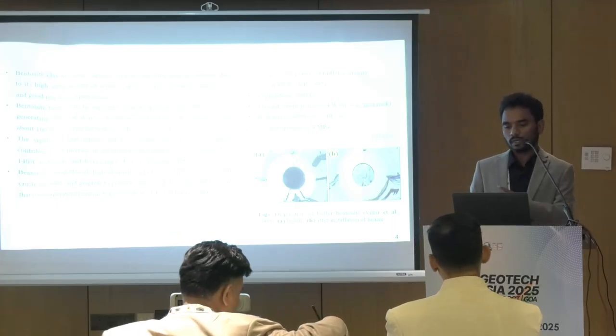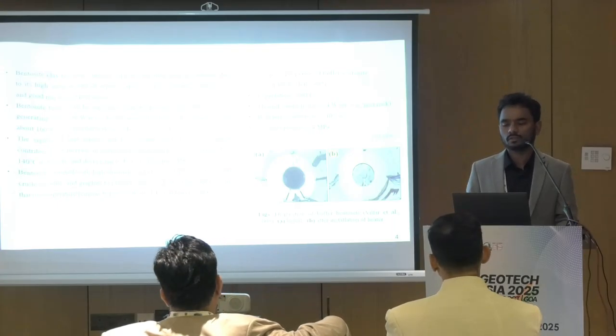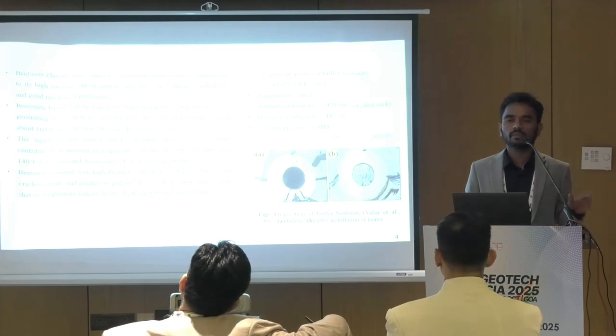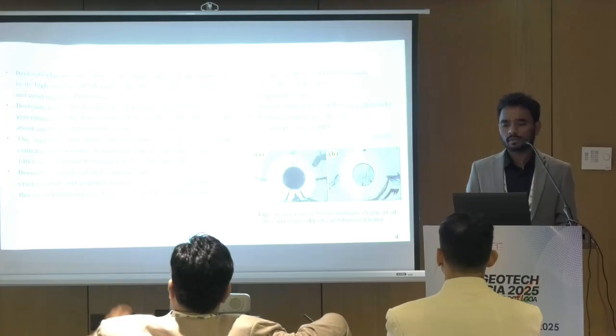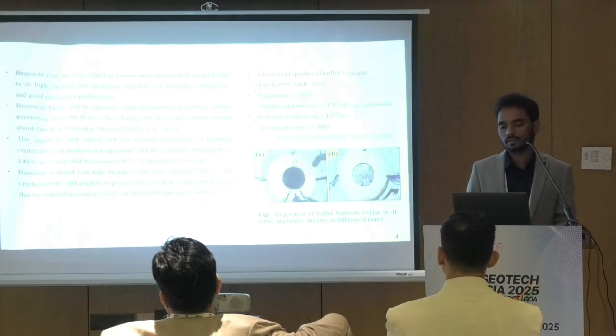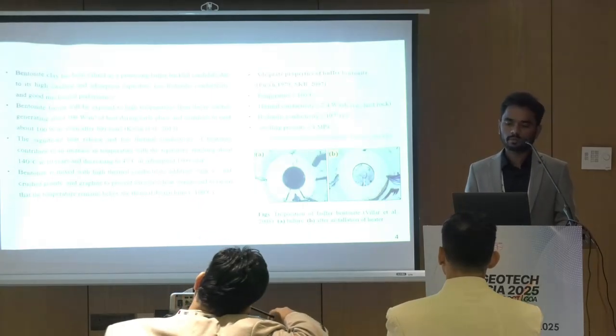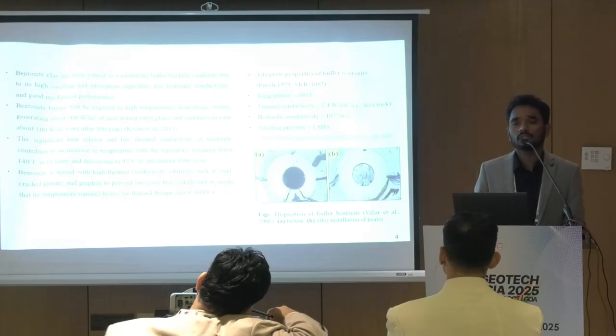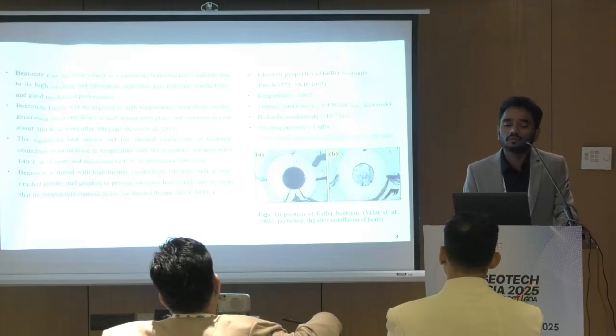Okay, sir, I will just conclude. The adequate temperature should be below 100 degrees, because if it is more than 100 degrees, the bentonite properties will change. If the material property changes, then the design parameters will all change. The thermal conductivity should be in the range of 2.4 for good heat flow efficiency, the hydraulic conductivity should be lower than 10 power minus 12 meter per second, and the swelling pressure should be 1 MPa. We are dealing with all these four parameters. This is my research topic.